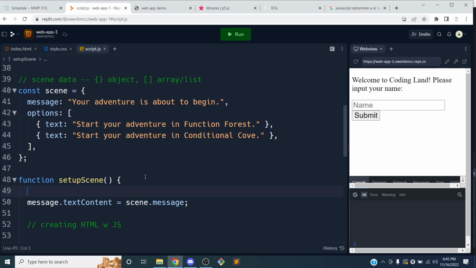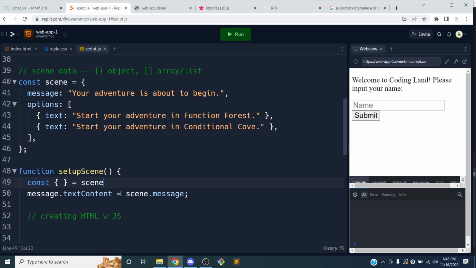And I'm going to use destructuring to do this just because I'm fancy and I like to use fancy new JavaScript things. So for destructuring, I can assign some variables from a scene just by matching the variables. So for my scene object, I have a message and I have options.